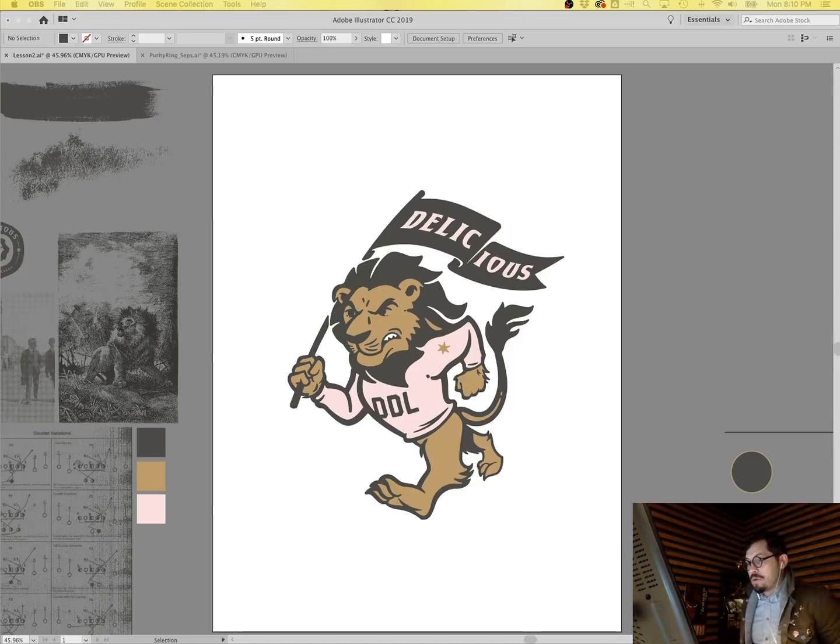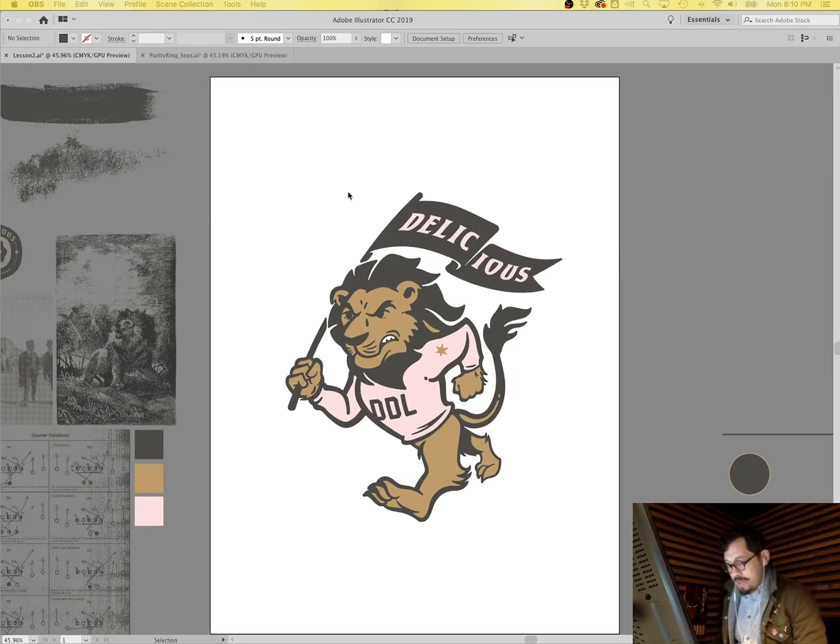Okay, so what I've got here right now is our lion mascot. Train says hello. This is a very simple example that I'm going to show you. This is what I'm going to call traditional style, right? We're going to talk color. We're going to talk screen printing 101, basic. This is a 3-color design. How would you get this ready for screen printing?